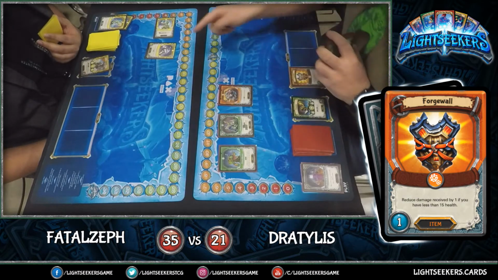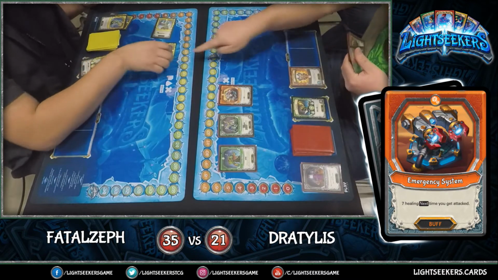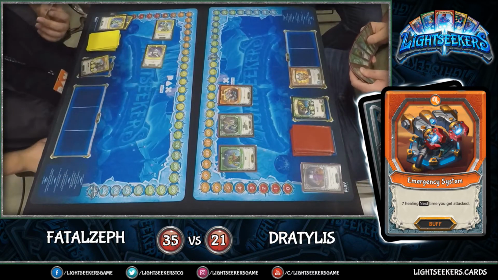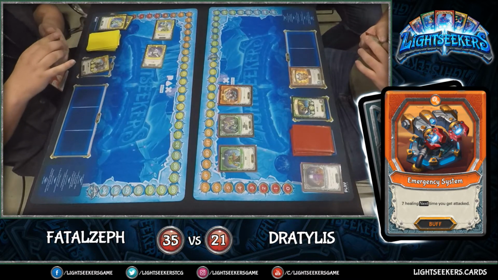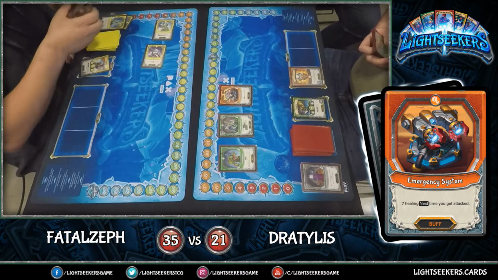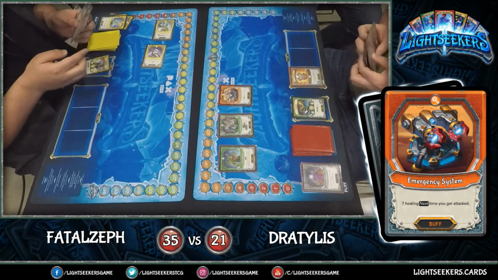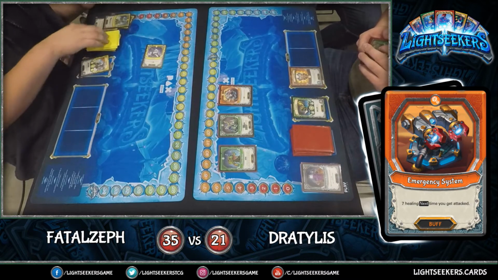There's an emergency system coming down, enabled by access to the tech elements that are brought by Forge Wall, allowing mechanical cards to be played. Bringing out the strengths of that cross-order build. They certainly are. Emergency system allowing Dratilis to heal for 7 just before the next attack card resolves from his opponent. Once again, very effective against an attack-strong deck, which is exactly what Fatal Zeph is playing.